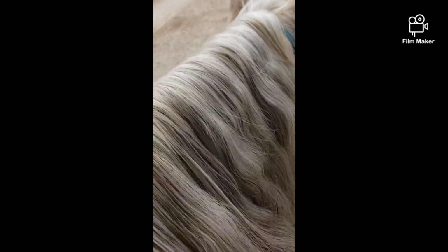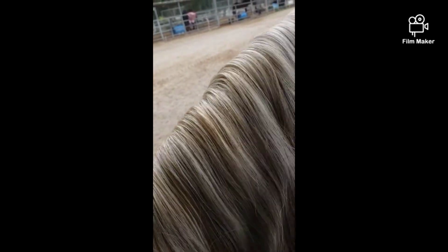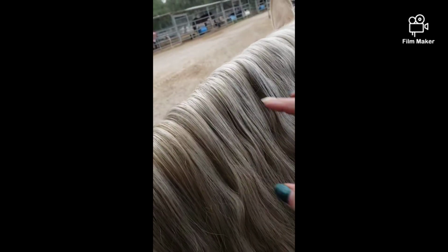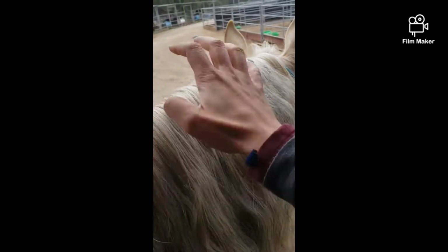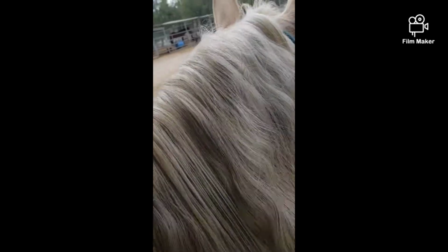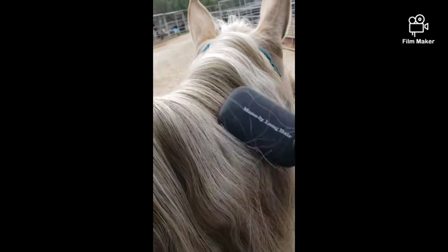Okay, so once you can stand up on your little ladder, you get a good view. I recommend brushing the crest once you have the hair all untangled. Again, it's so important to get a little bit of a massage up on that crest right in here, because this is where the hair grows. You can always go and lift the hair up over, spray the 5-star detangler underneath, and really work it and massage the crest. Okay, and then go through with your brush, smooth it all out before you start to braid.